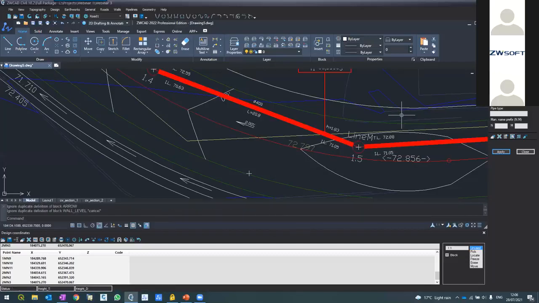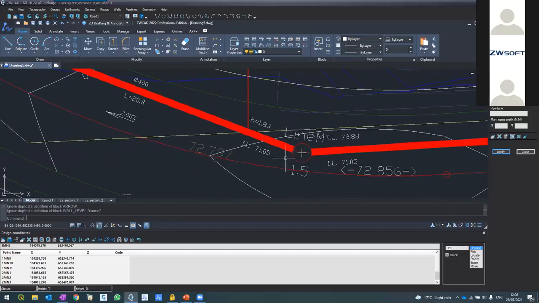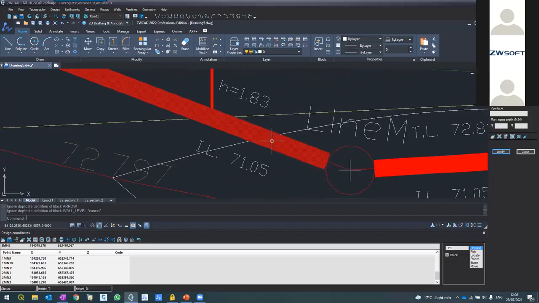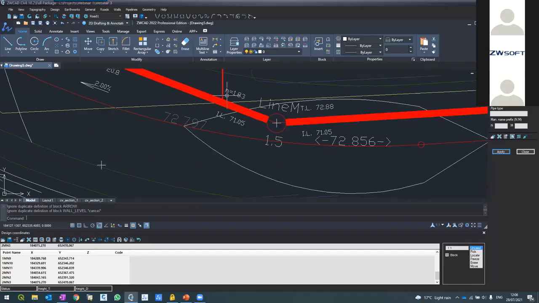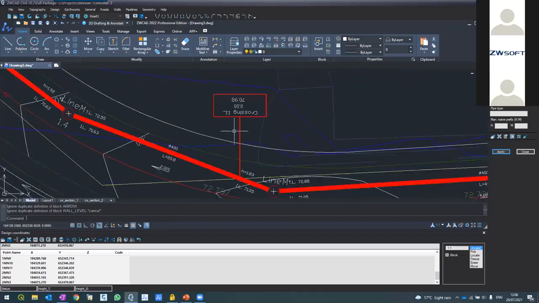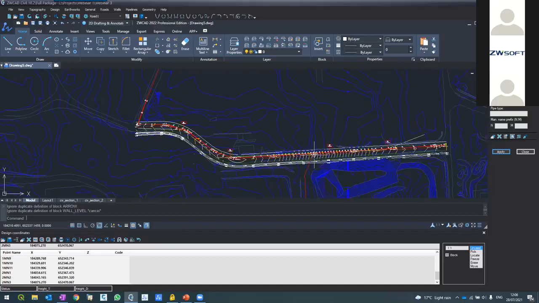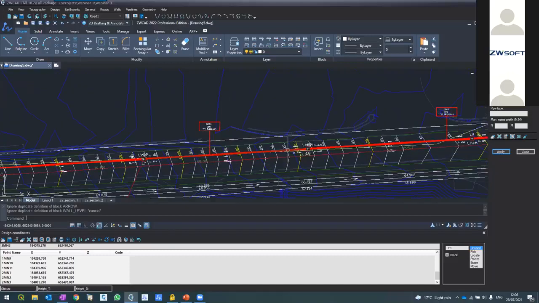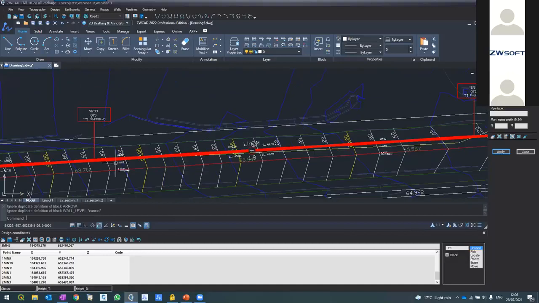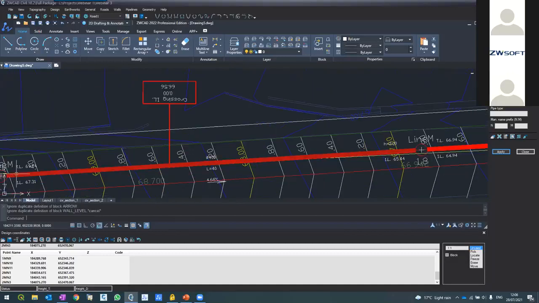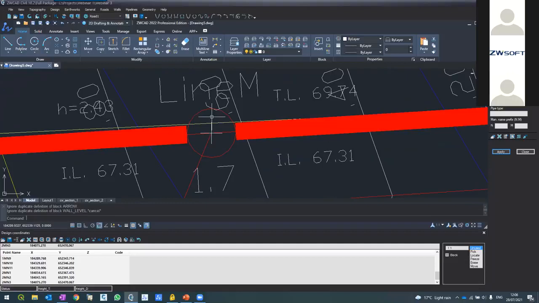Okay, what I can see here: this is the line, this is the manhole, this is the height of the manhole, invert level, top level, invert level. There's one crossing here, another crossing here and here, and all the data of the manholes appears all along.